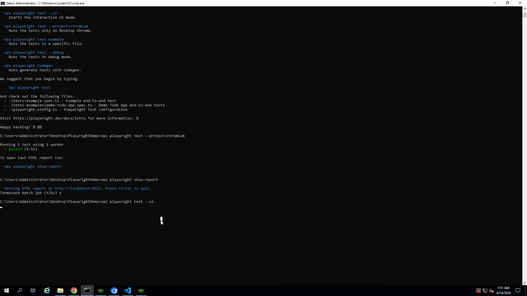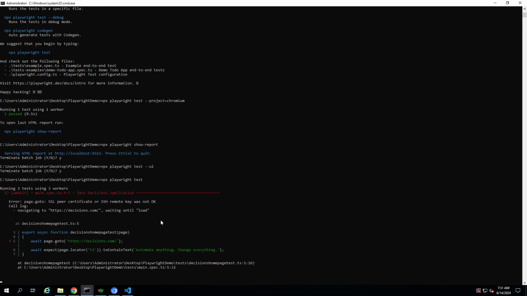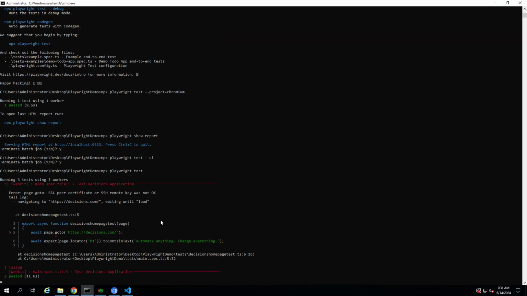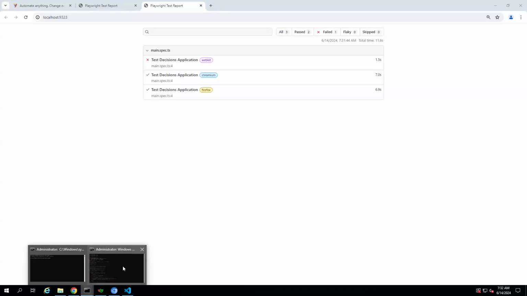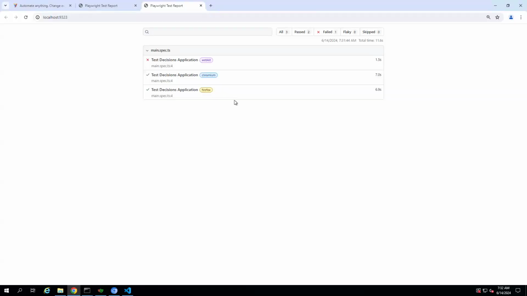So once again, let me quit this, terminate. Let's run. I'm just gonna run it just like that. So it's trying to run in Firefox. It's gonna fail. Okay. So out of these, it is failing for the WebKit browser because I don't have that. Whereas for Chromium and Firefox, it's basically passing this particular test. Since I didn't give any browser, it's using all three browser drivers, but I can specify which one to run.